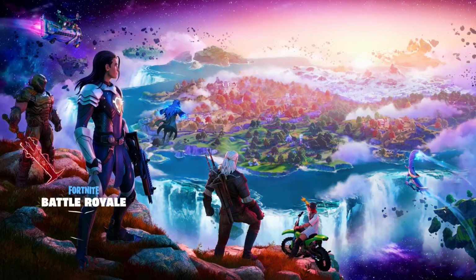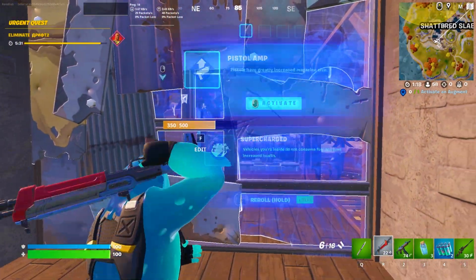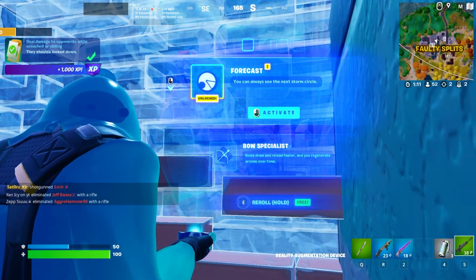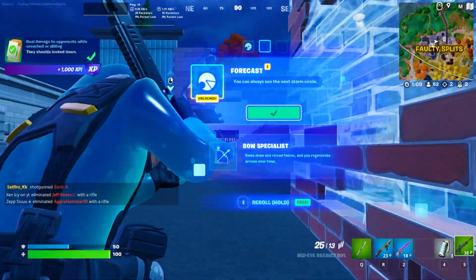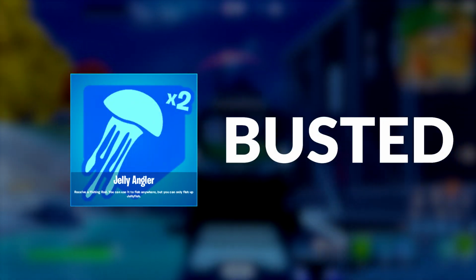In Fortnite Chapter 4, reality augments have been added, and these are basically just perks that you can obtain throughout the game. There are some of these that are absolutely unbelievably broken, like being able to always see where the next zone is. I'm going to rank them from worst to best, tell you everything you need to know about each one of them, and which ones you should specifically look out for.